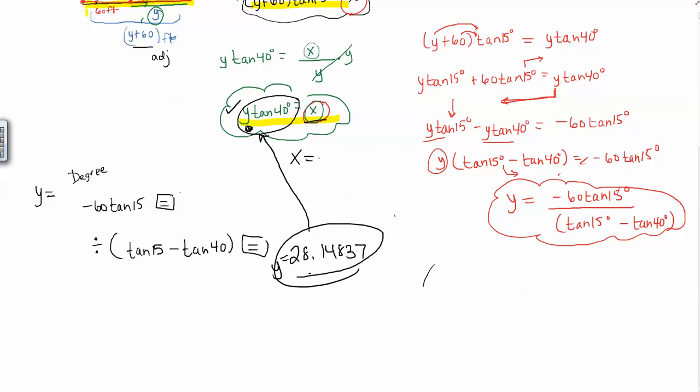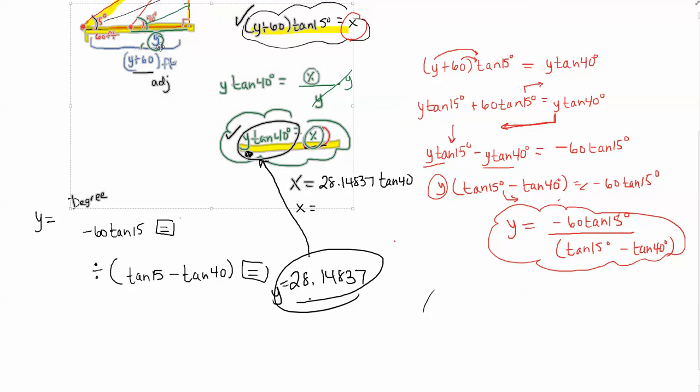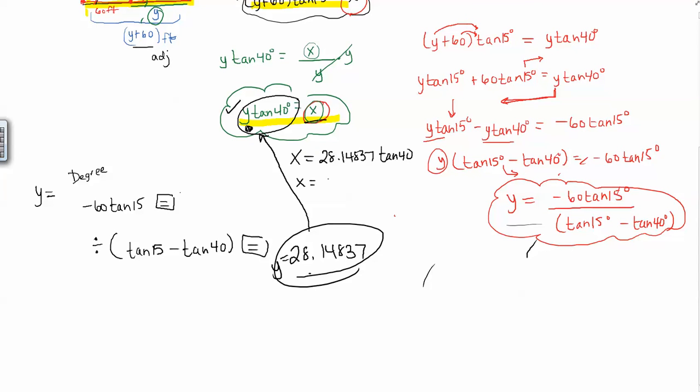So x is equal to y times tangent of 40. So x is equal to 28.14837 tangent of 40. So let's just enter that in as you see it, or you can leave the number in your calculator without rounding it. But if you round it, you want to go out to about 4 or 5 decimal places. So enter that in your calculator, multiply by tangent of 40, press equals, and so I'm getting approximately for the x, and sorry, my screen here is just not working well, 23.619. So if they wanted me to round that to the nearest tenth, it would be 23.6 feet, and that would be the height of the tree.